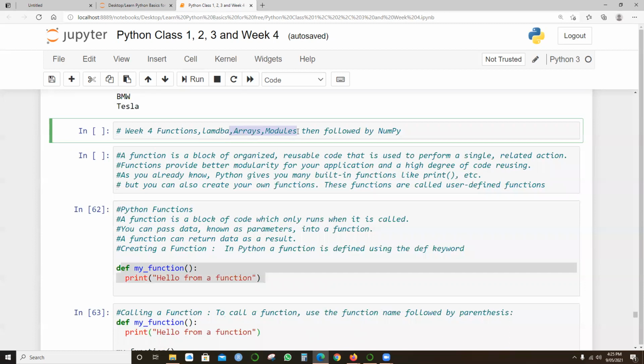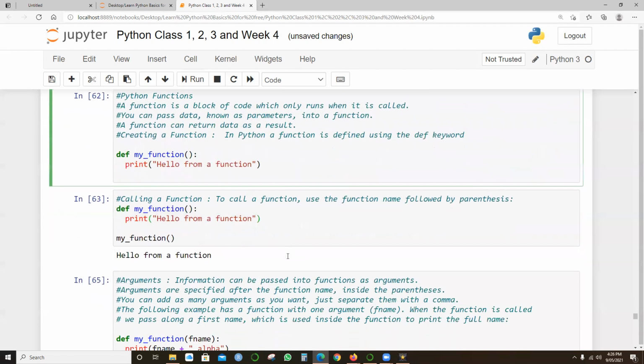Once we finish arrays and modules, we'll follow with NumPy, followed by pandas. Of course, we'll say that's weeks 4 and 5. Week 4 we already learned a few things, and next week 5 we'll learn these things.